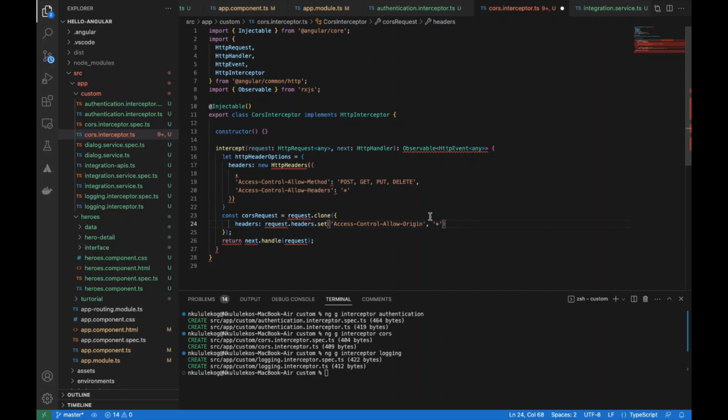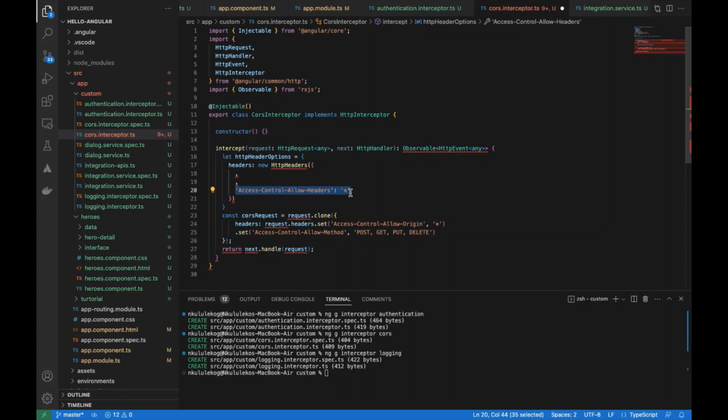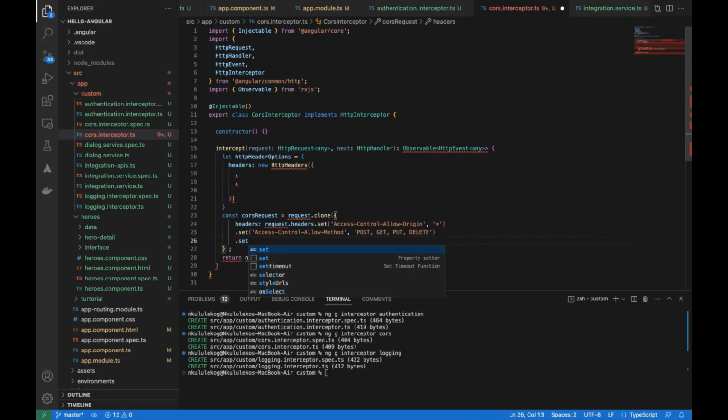So that's fine. Then now we want to set another one. Set. Now we want to set this guy. We want to set this guy, and let's just set that first. Let's do the last one. Set, and here.